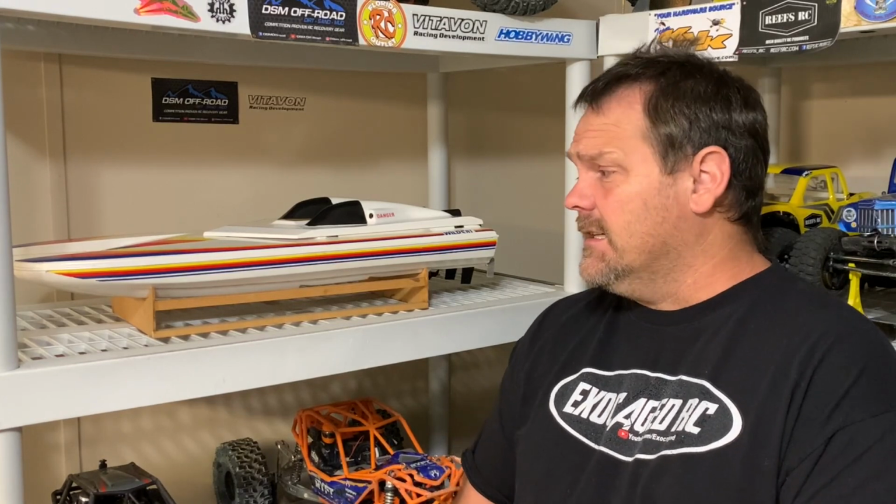So anyway, guys, we are going to get this on 4S when the 880 ESC gets in. So we're going to see what should be the factory speed at that point, because it was a bit slow, I do believe, with 6 volts per motor crossing through it. But anyway, guys, hopefully you liked the video. I enjoy this right here. This is fun. I know a couple of you guys are going to say, why didn't you make the old ESC work? And maybe we will a little bit later on. But for right now, this is Gary's boat. And if I end up owning this thing, we'll have to see. I may put the stock ESC in it, or I might try 6S. But I won't do that.